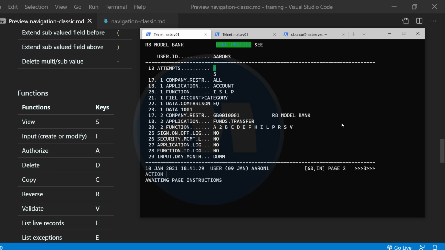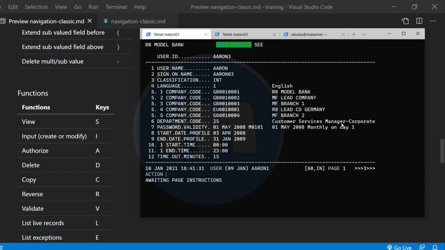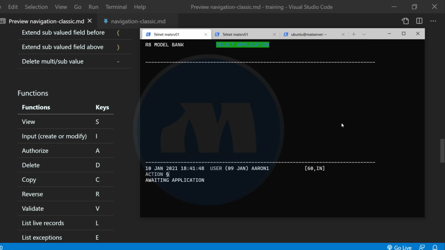So after doing this, after viewing, if I don't agree with the changes, I can ask the user who inputted this transaction to delete the record, or if I have the right to delete the changes of another user, I can do that. So let's delete the changes.